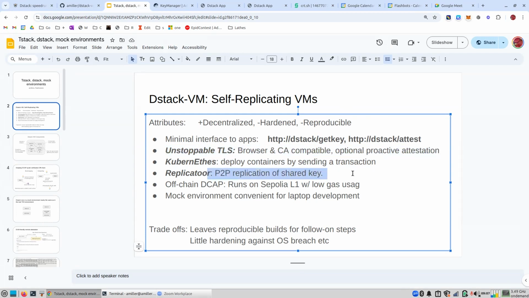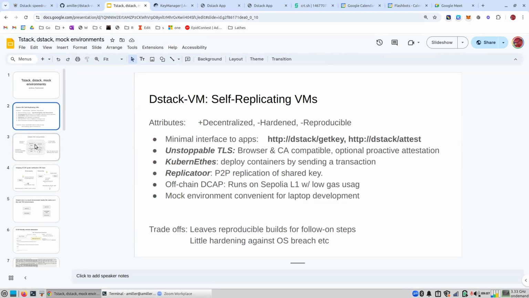So it's like a peer-to-peer network. Any node with an enclave can join. And when the node joins, it also has the same copy of the private key, so it's able to serve the same HTTPS websites. I mean, that really is most of the features.